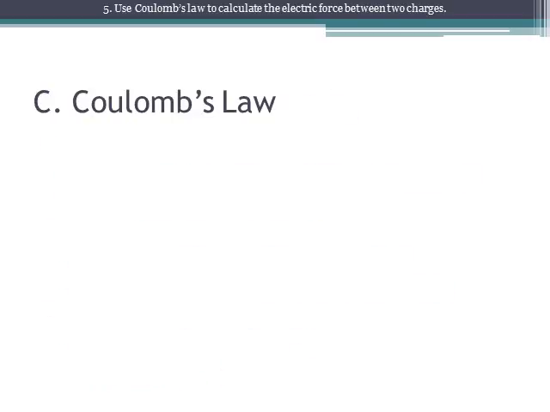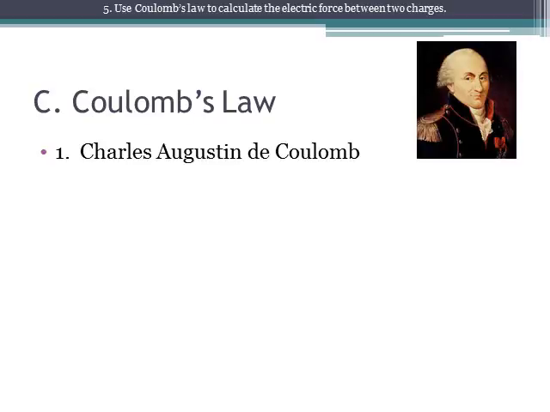So now that we've seen some examples of how we go about measuring charge, let's take a look at Coulomb's law. So Coulomb's law comes from a French physicist by the name of Charles Augustin de Coulomb. And here is a picture of old Charles. No, you don't need to remember that's his picture. And you don't need to remember his name either. I think it's just interesting to put that up there.